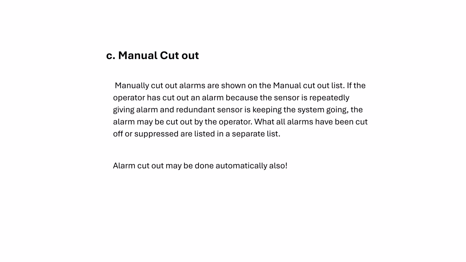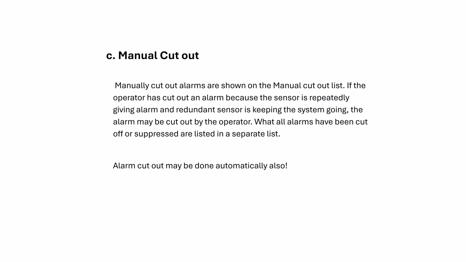So boiler level goes up, even though the level is not too high, and sometimes when steam demand comes down, the level comes down, like many things. So you can cut out the alarm, but it will be recorded that the alarm was cut out. But some alarms which affect the running of the engine, slow down or shut down, of course, cannot be cut off. You cut out only if there is a redundant alarm system, alarm also, sensor also. Sometimes the sensor can be faulty also, but confirm the sensor is faulty before you cut out the alarm.